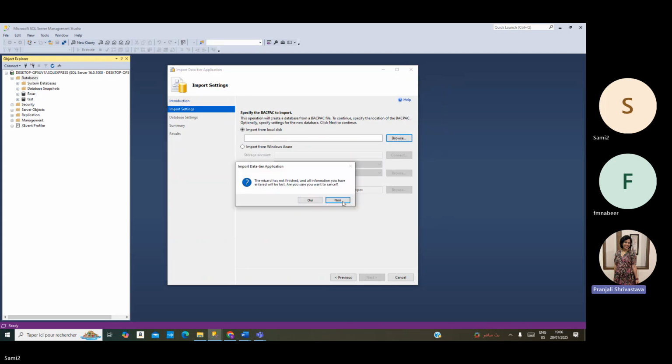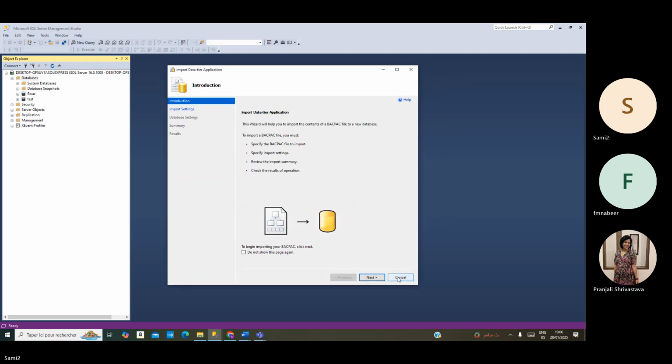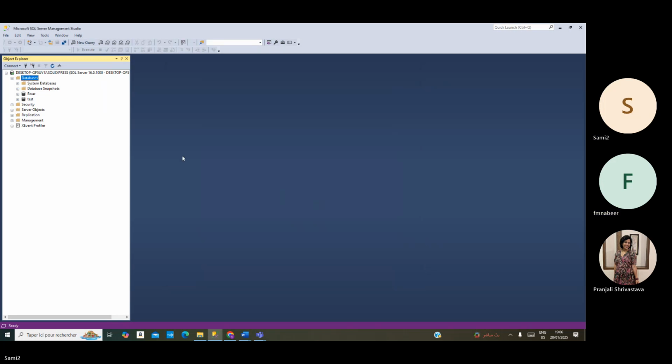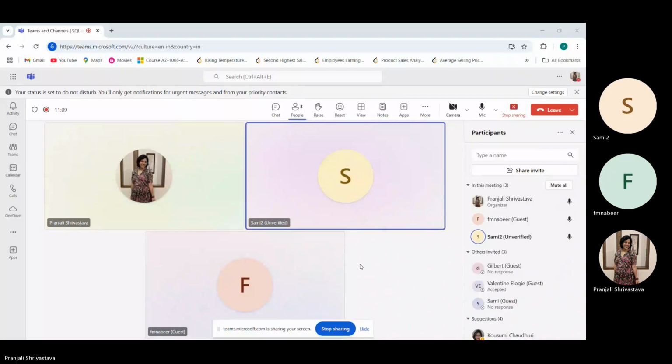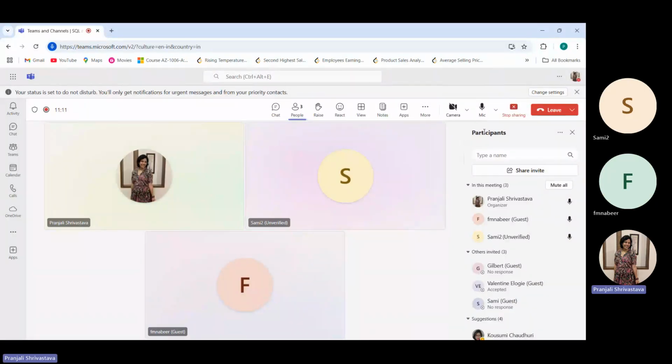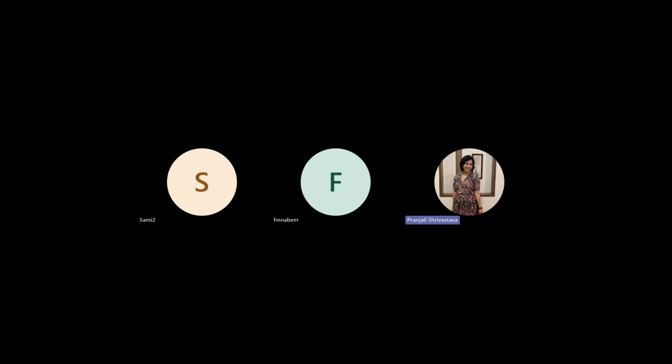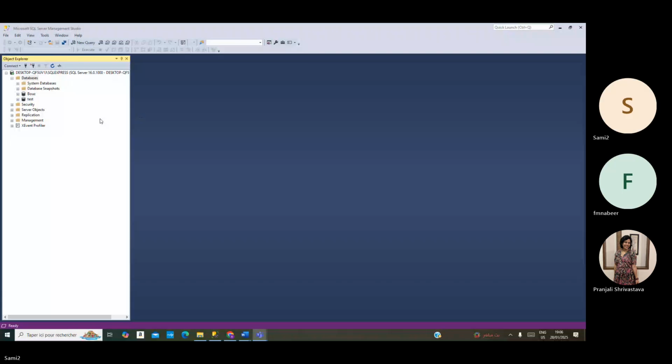Okay, let me share my screen. If you can tell me how to do it on this screen, maybe. Okay, you can start sharing your screen. Right click on any of the databases where you want to import the file, not on the databases folder. Let's take the first database.